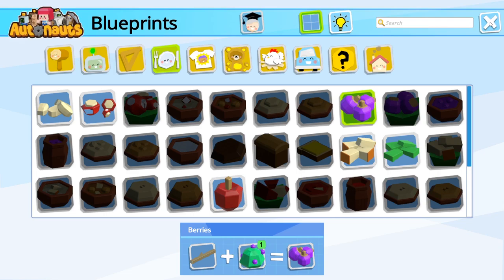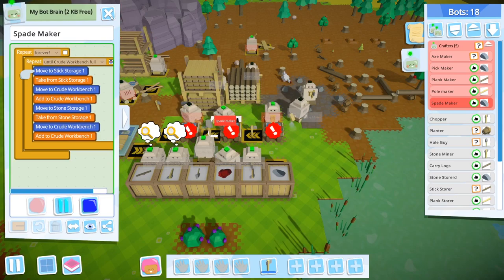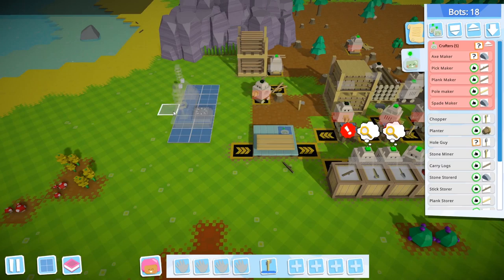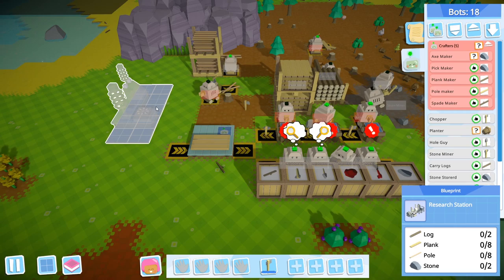And there's a missing square there, by the way. That's for research. And for that, you do need to make a research bench, which is there. I'll be putting the thing there in preparation for later. However, there's no real point in doing it just yet, because the research station is powered by WUV. Colonist WUV, to be exact. Yes, it's a bit cutesy.